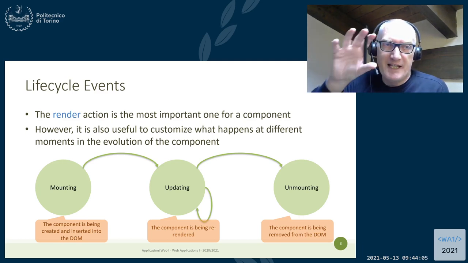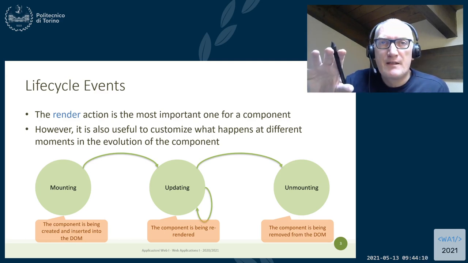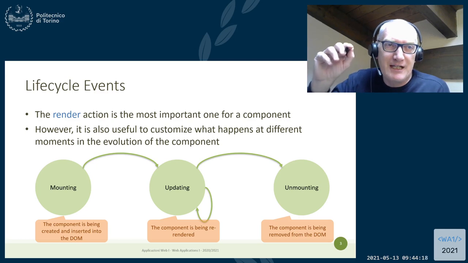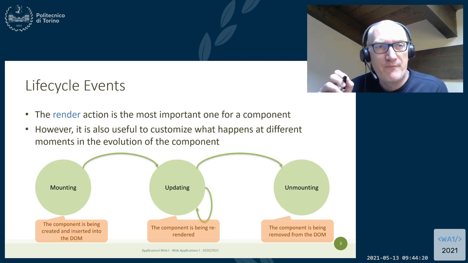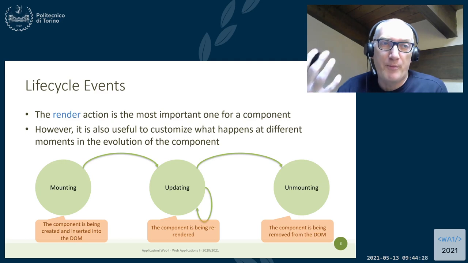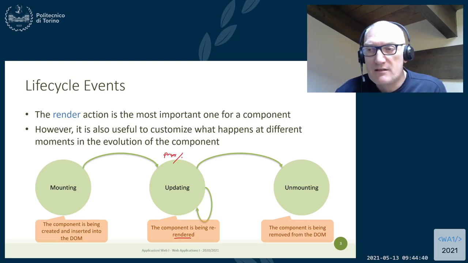The component is there, and it's implemented. And we know that at mount time, we are creating the state, we are initializing the state. For example, useState will set up the initial value, and so on. Once the component is there, we can change its content, its rendering, by updating the props and by updating the state. So the component may be re-rendered many times, basically when we are changing, as we said, props or state.